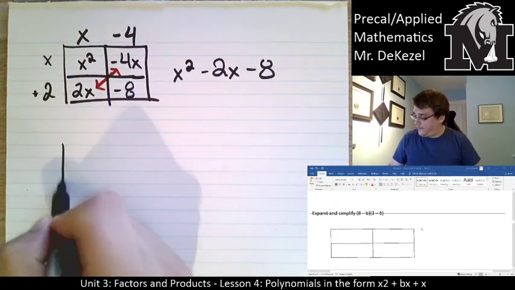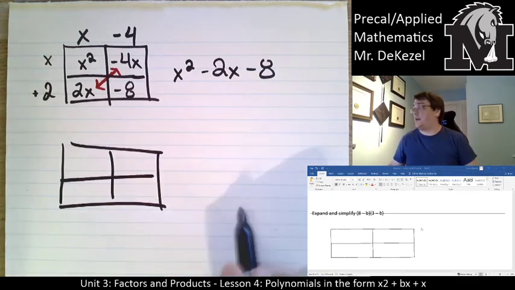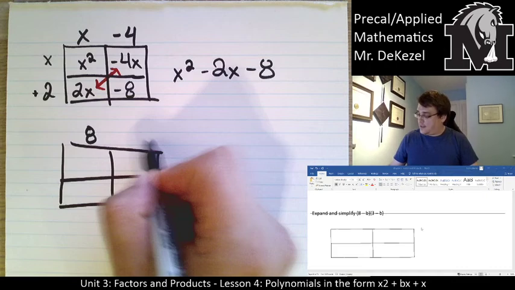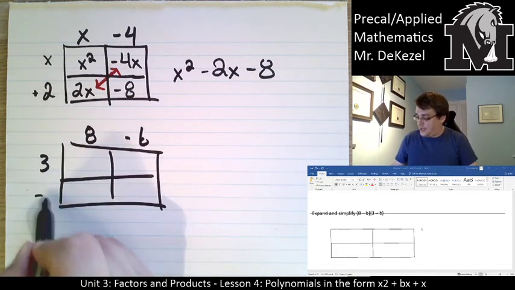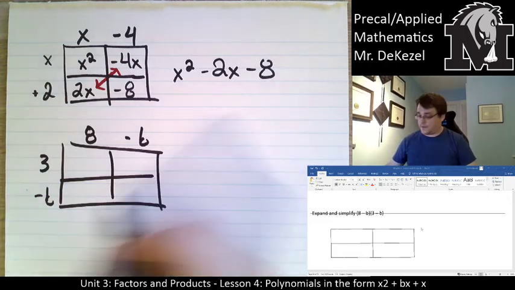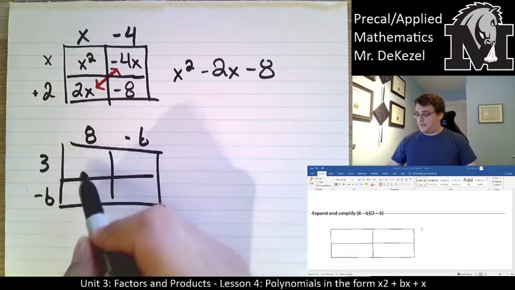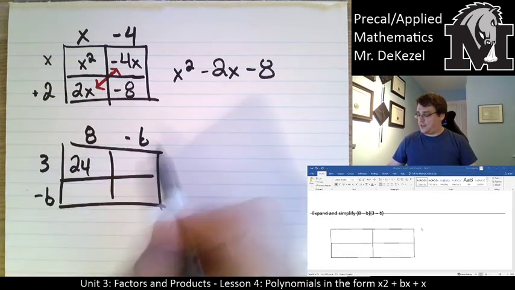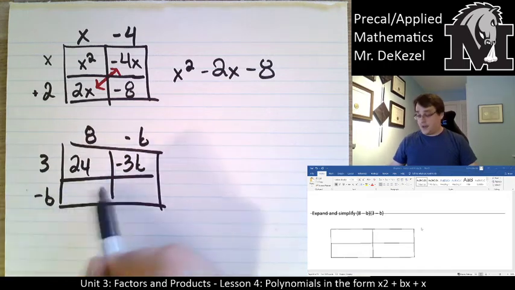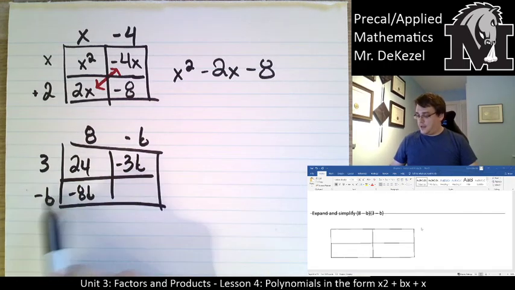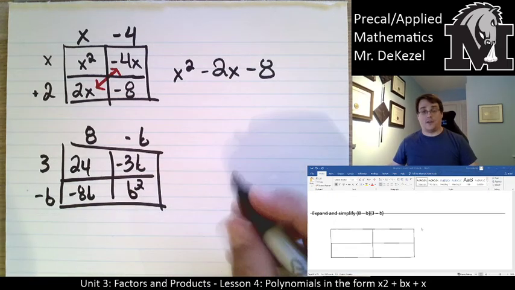Let's try the next one together. We have our box, bigger box this time apparently. We have 8 and negative b and 3 and negative b. It doesn't really matter what order they're in because we're just going to do them all by each other anyway. 3 times 8 is 24, 3 times minus b is minus 3b, 8 times minus b is minus 8b. And then negative b times negative b, that's b squared, the negatives cancel out.